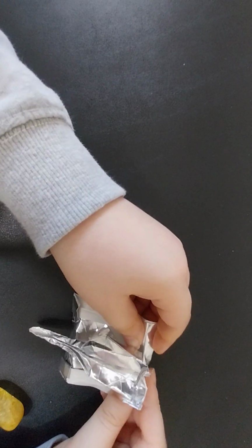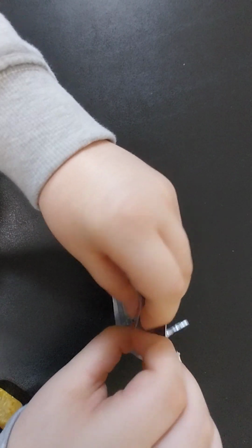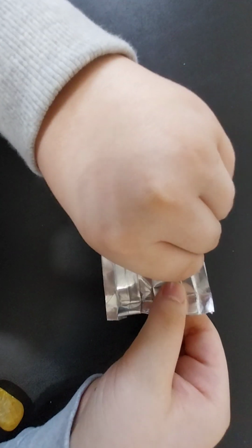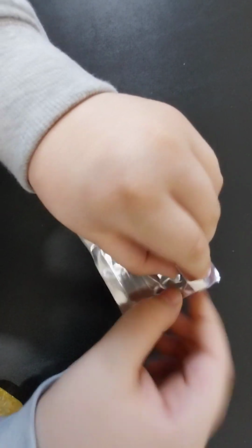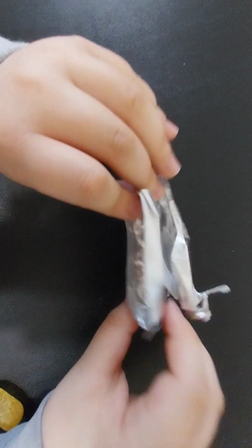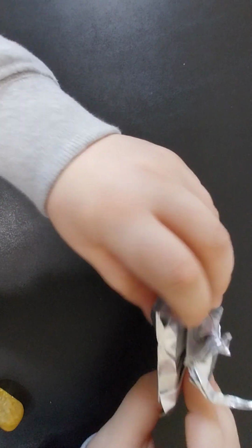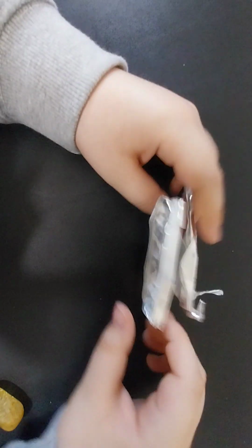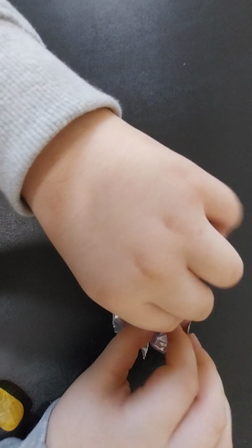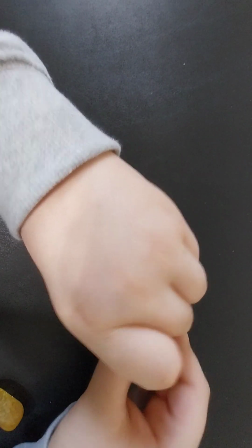You can unfold these flaps. So you're going to bend them down, and then you're going to lift this flap apart and then push in using those existing creases you made earlier. And then after you've done that, you can just fold these edges down. This edge down. So it looks like that. And you're going to repeat that on the other side. So you're going to lift it out and then pop it out using the creases you made.